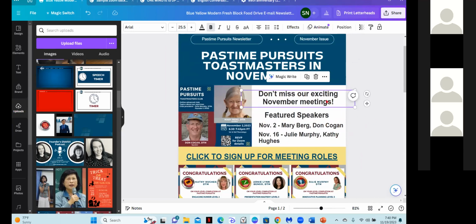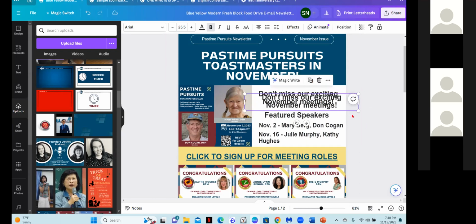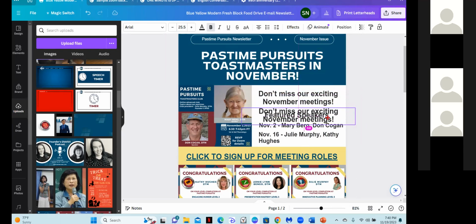For the original text box in the newsletter template, after I fixed the font, I just clicked on it, and you can see here, duplicate. You can duplicate that, and now you've got a whole new text box, and you don't even have to bother about the font because that's already been done. And if you don't like it and want to get rid of it, just click the trash can here and it's gone.